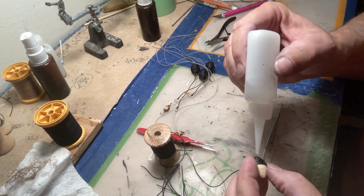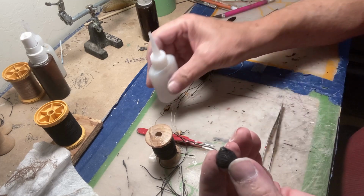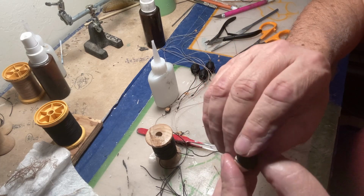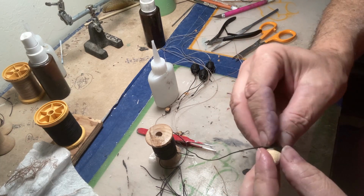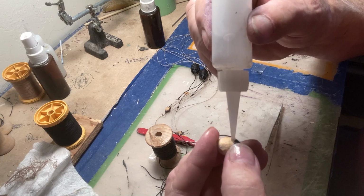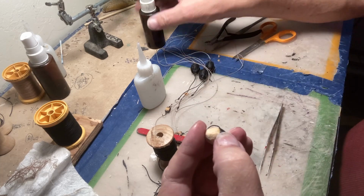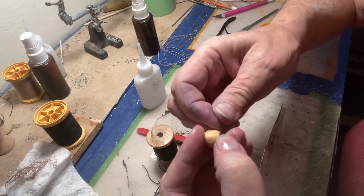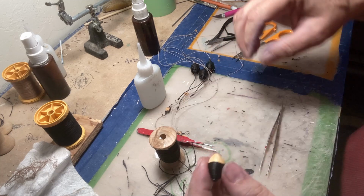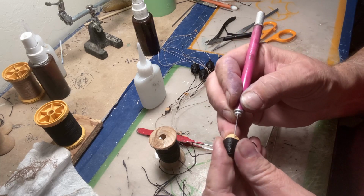I'm gonna make another little line of super glue on here, on both sides. And then the loop has to end someplace. So right about here, put a drop of super glue on it, as you see, right there. Hold it in place. All right, there, that should do it. Now I'll take my X-Acto knife and I'm gonna make a cut on it right there.